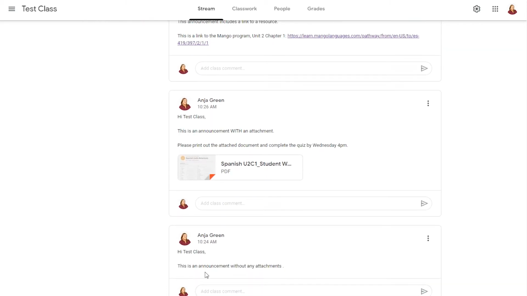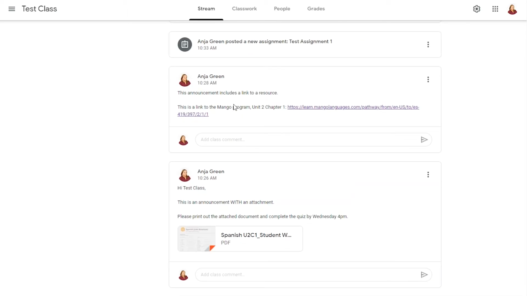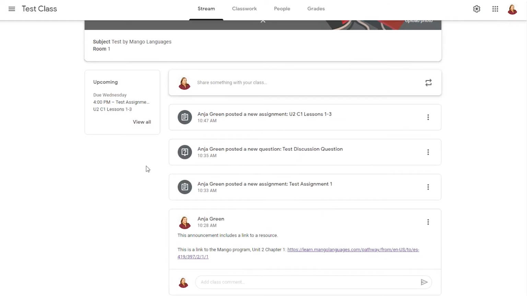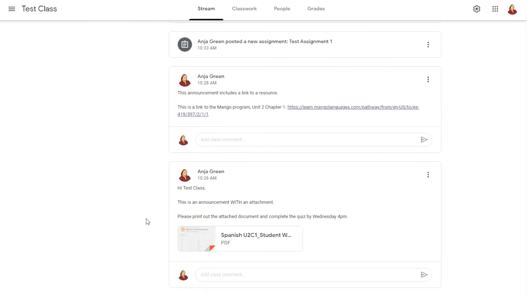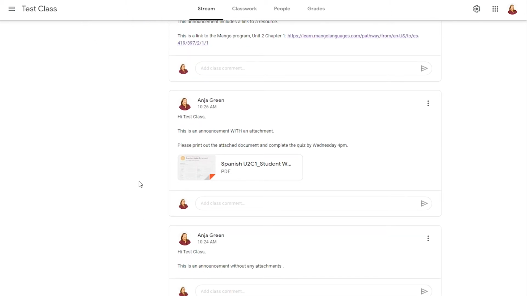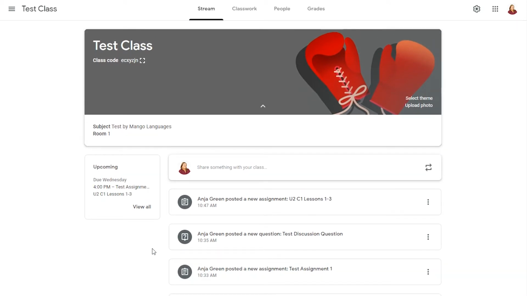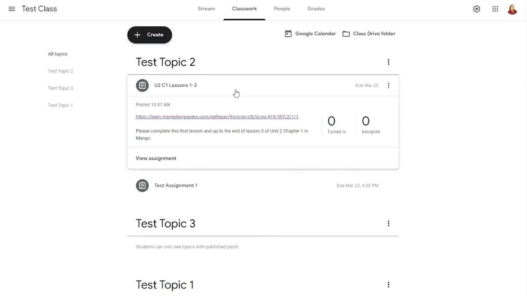There are announcements you can create without attachments, announcements with attachments where you could, for example, attach specific documents from the classroom guide set for this chapter, and also announcements where you can, of course, include a link or a YouTube video. There are many different options, but the downside of a stream is, of course, that information is constantly moving as more gets added. So your announcements will get pushed down. They should not act as actual assignments here. If you want to give your students assignments with due dates, you should add those in classwork.